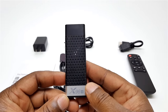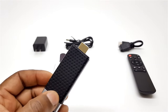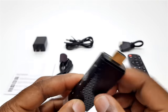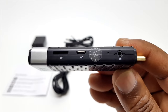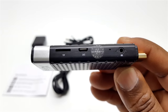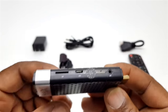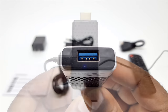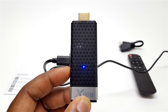The dongle itself is made of plastic, and there's a cap here that you have to remove to access the HDMI male connector. This also protects against dust when not in use. To the side of the dongle, you have a microSD card reader, a micro USB power input, a reset pinhole button, and a connection port for the infrared cable. To the bottom, you have one USB 3.0 port. And to the surface, you have an LED power light.